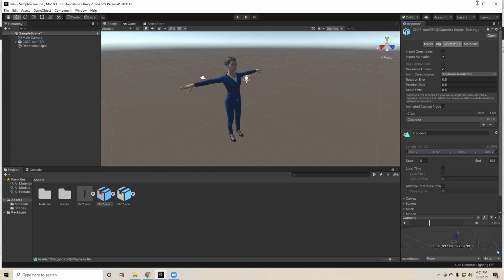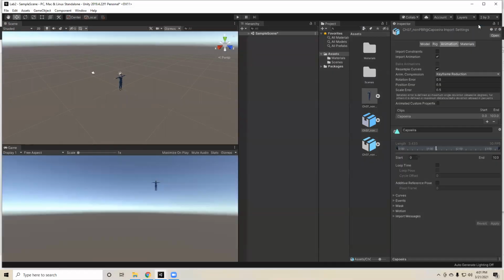First of all, when you're doing the animations, it's nice to be able to do a different layout. So if you go to the top right-hand corner, you can see this drop-down menu called Layout. Now, we're in default right now. By the way, if you ever go into a layout you don't like, you can always come back here and go to default, which will take you back here. But let's do 2 by 3 right now. Before we do the animations, there's a few little things I just want to show you here.